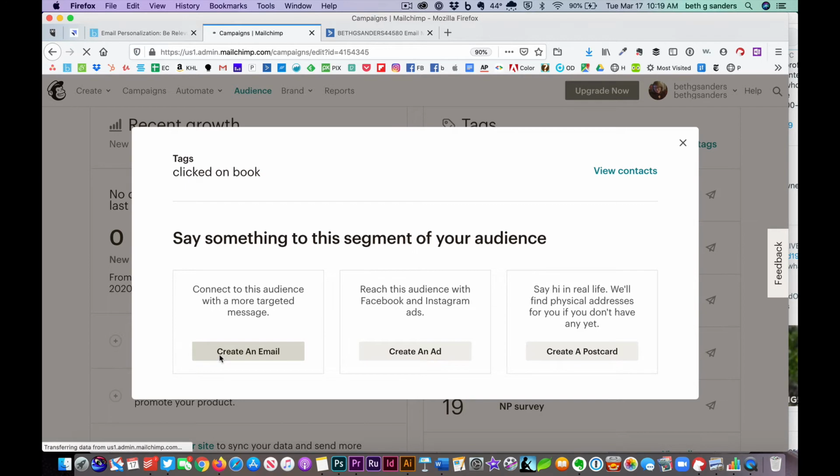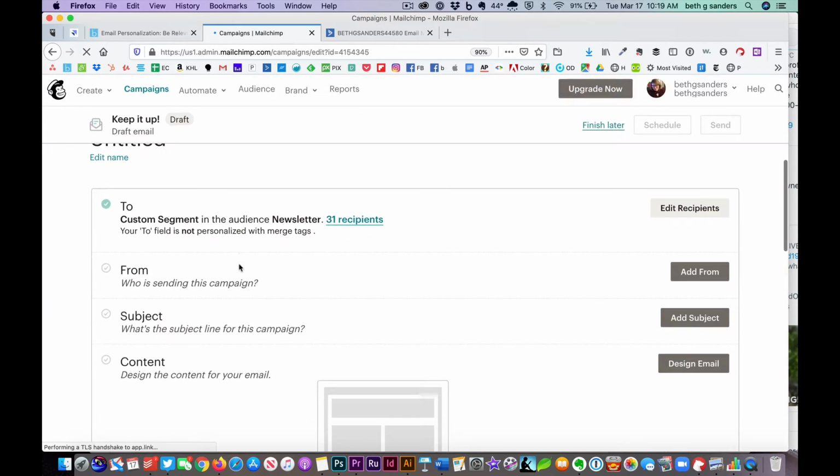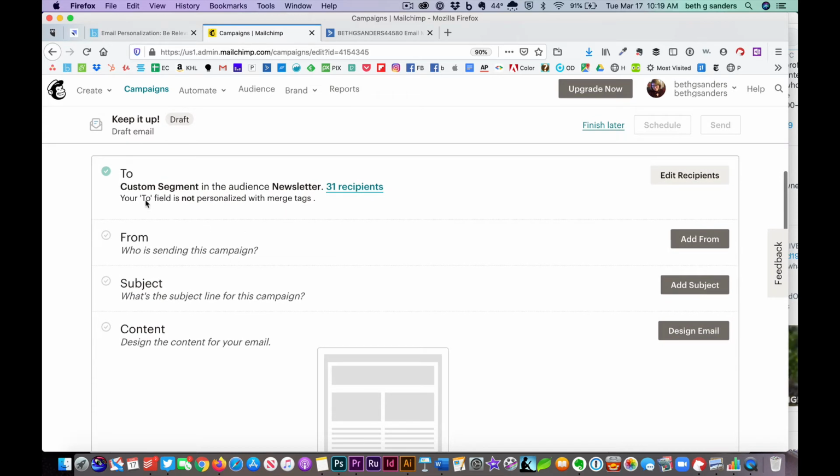So now I'm going to create an email, and this is just going to take me to my email design interface. And if you'll notice, it says custom segment in the audience newsletter, and that's how you would segment and send only to those who expressed interest in MailChimp.